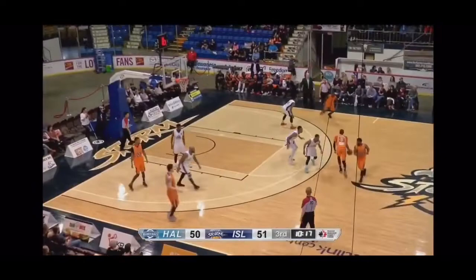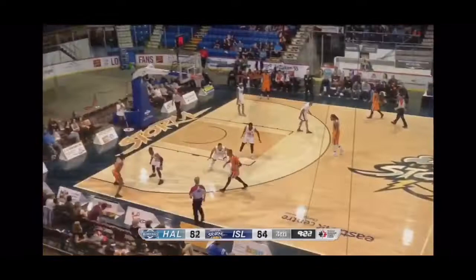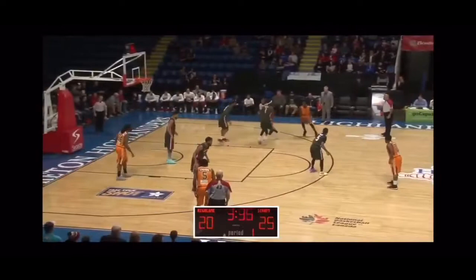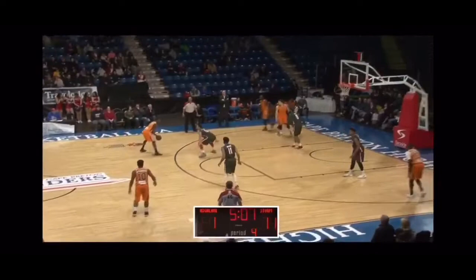Session back to Franklin — long-range three, draining it! 84 to 82 Storm. Franklin drains it — boom — just like that, all the way to the wire. Franklin for three, Franklin gets it! Henry to Session — Session pushes a three-ball in on Andre Antonio Bigelow — Bigelow went right over the top of him! Look at Sessions knocking those down. Maxwell to Session, who's all by himself over here for a three and he knocks it in. Back out to Session who gets another free look at three.